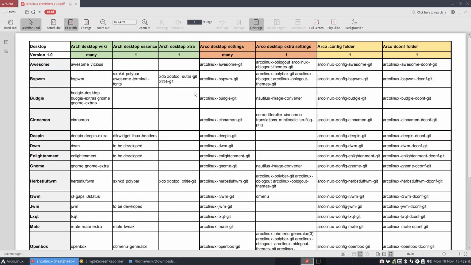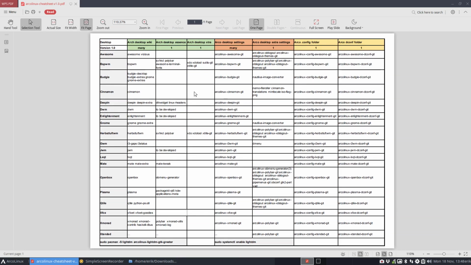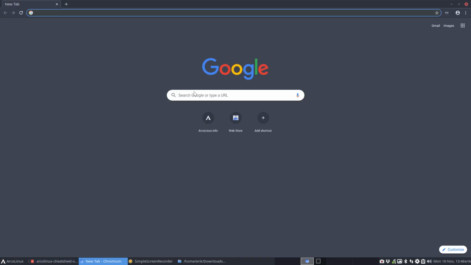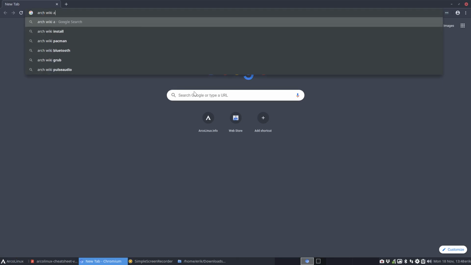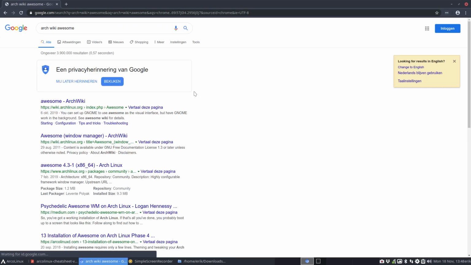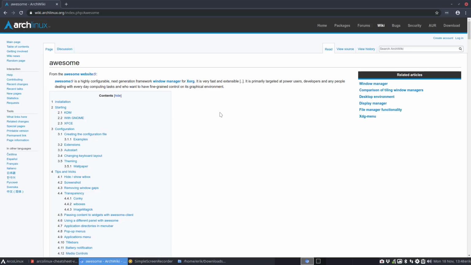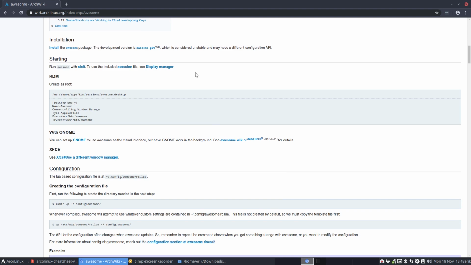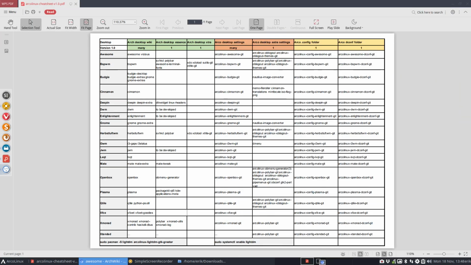What is all this about? Maybe this couldn't be any more complex, nuclear science or something, but it actually is pretty straightforward. Maybe we should take an example as well. If we are going to install, for instance, Awesome, what you do is Arch Wiki Awesome. I always send you to the Arch Wiki websites, always. Take a look what's in there, and what it says is install the Awesome package, right? And somewhere down the line probably Vicious as well. So it's all here, the knowledge. Go and get the knowledge, but here's the cheat sheet.